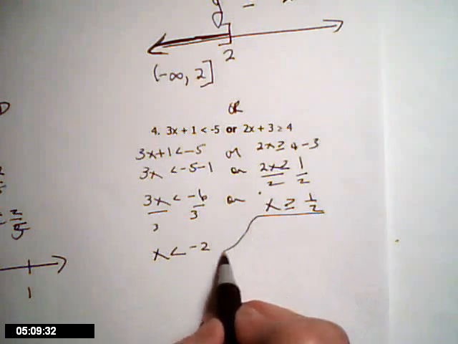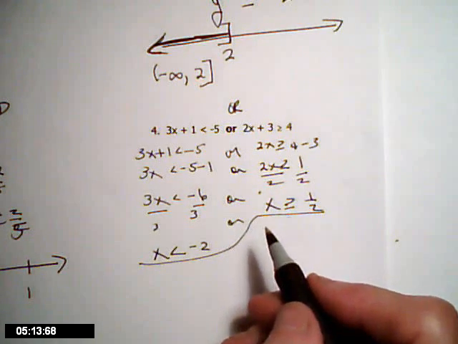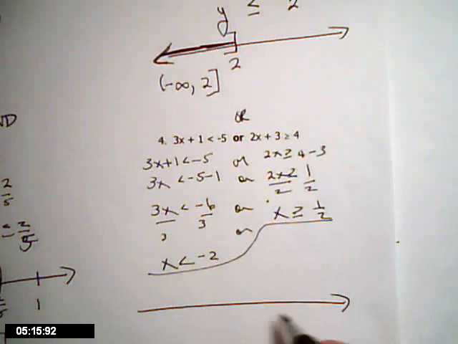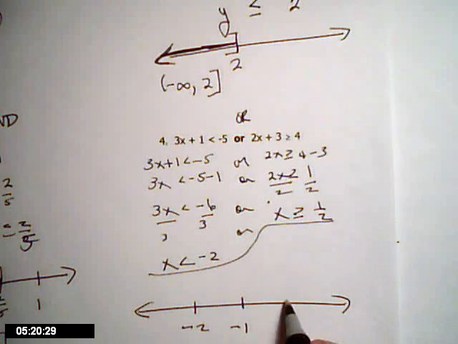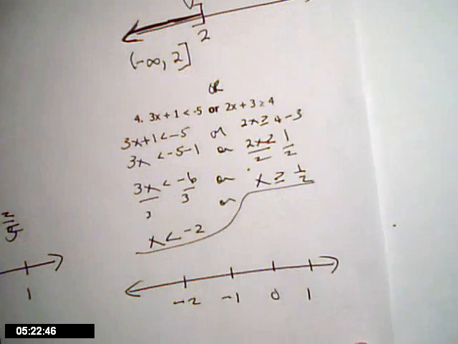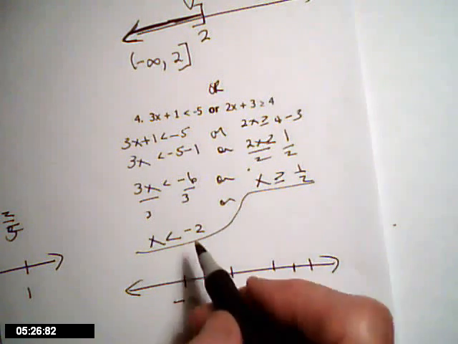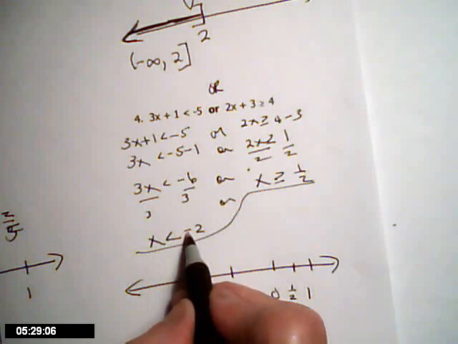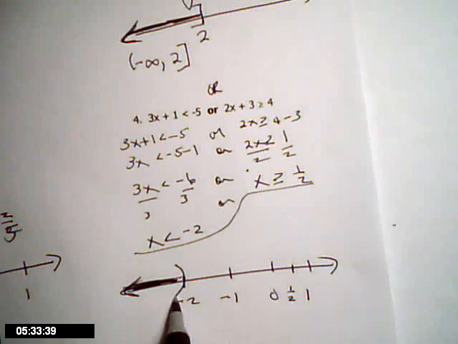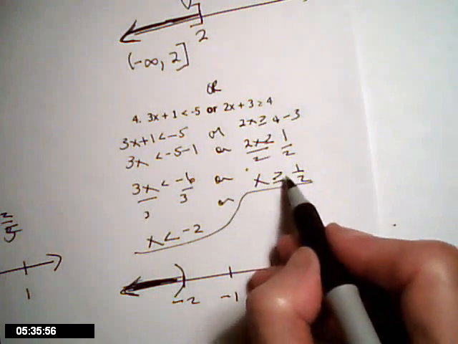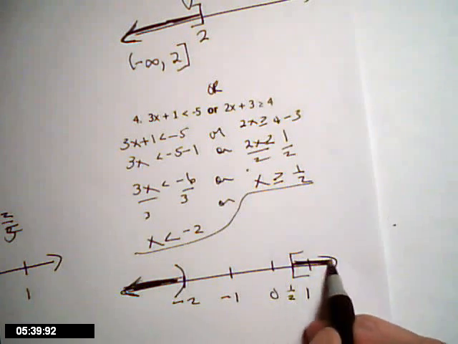Now here are my answers as they appear in inequality notation. Now to graph this, I could have a -2, let's say a -1, a 0, and a 1. Now positive 1/2 is going to be right over in this area. Now this says x is less than -2. That would be to the left. Does not have an equal, so that would be a parentheses. X is greater than or equal to 1/2, and it does have an equal, so that would have a bracket.